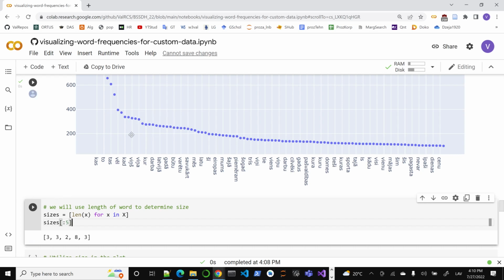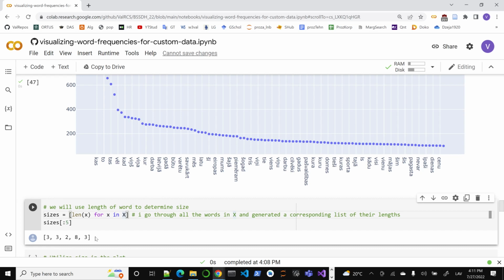Again, I don't have any extra metadata for these tokens right now, so I'll just use length because it's quick and I can quickly generate them. I go through all the words in X and generate the corresponding list of their lengths. I don't need a filter here because I want exactly the same size. For every word I want its length.